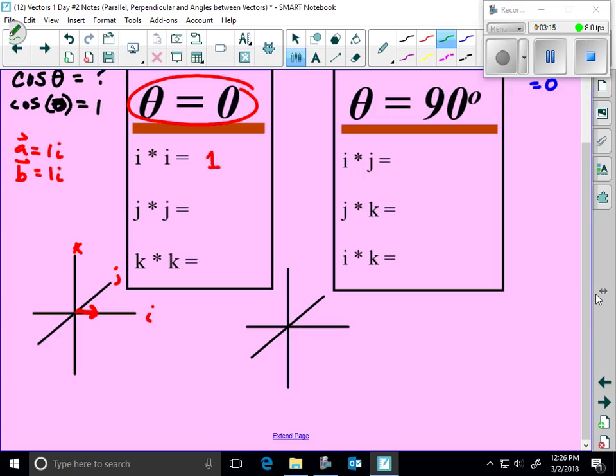What will J times J equal? They're the same vector. It'll equal 1. And K times K will follow suit and will also be equal to 1. Now let's talk about the following. I times J. I've got I, I've got J, I've got K. Here's vector I, here's vector J. We can assume that they're perpendicular to each other. So therefore, what can we assume about I times J? It'd be 0. What about J times K? It would also be 0, right? Because they're going to form a 90-degree angle, and likewise I times K. So this will make a whole lot more sense on the next page. So let's get to it.